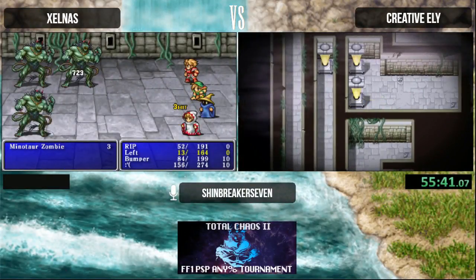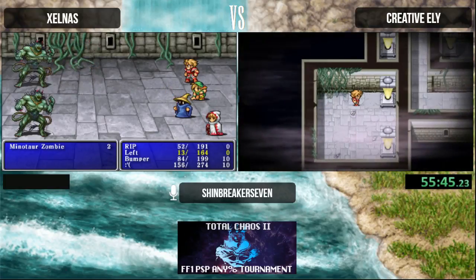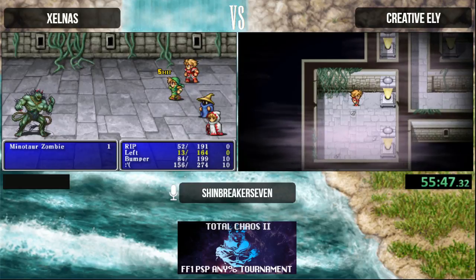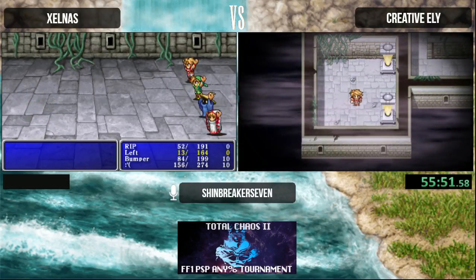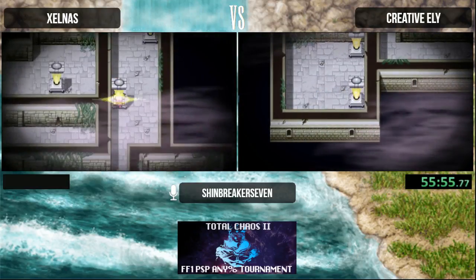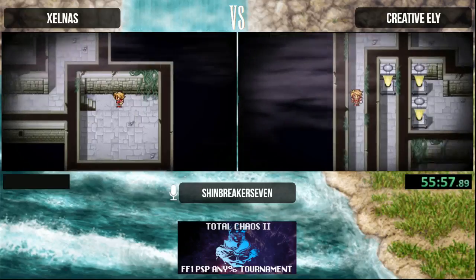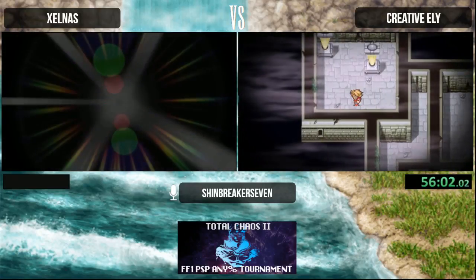Yes, that is the sandworm that can one-shot your party. So the Minotaur zombies here is one of the 2 unrunnable encounters in the random encounters you can run into here in the Citadel Trials. You can also run randomly into dragon zombies. They're very rare, though. Also, we have nightmares. We're about to fight in a spike tile.